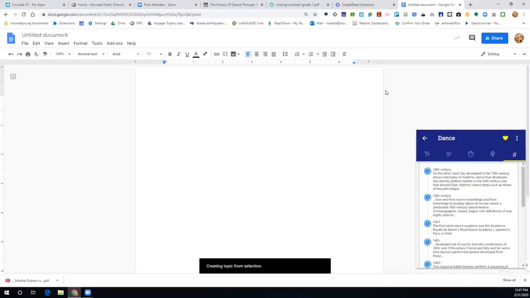Okay, so now you have learned about Snap and Read Universal, Co-Writer Universal, and Word Bank. I know that was a lot to take in, but if you'd like to set up a tutorial on how to go through each one separately, I would be glad to do so.